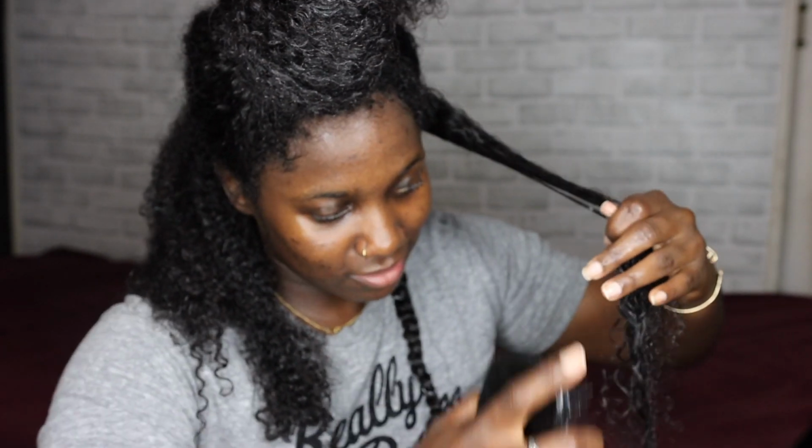Applying the product on my hair beforehand really helps out a lot for me, because the product already soaked into my hair. I don't have to apply it and work it in and wait for it to do its thing. It's already been sitting on my hair for a while. So all I really have to do is detangle and twist. And I twist straight from the roots. I'ma bring it close for you, girl. It's just gonna focus on this beautiful face, but I hope you see the twist. Okay, so we're just gonna twist tightly all the way down. There you go, girl.